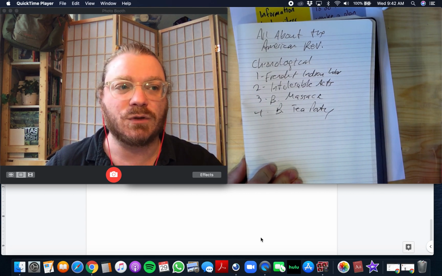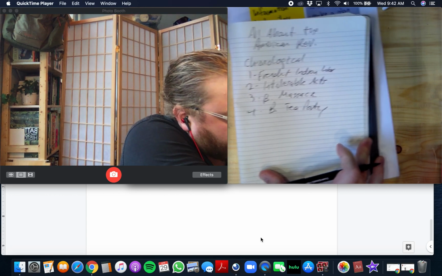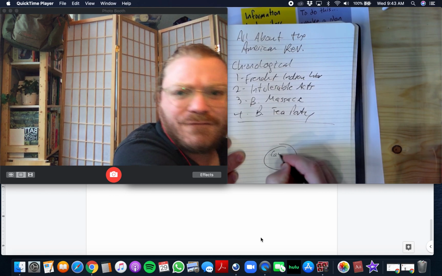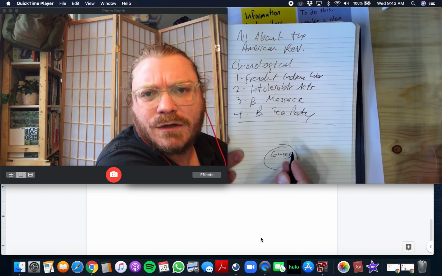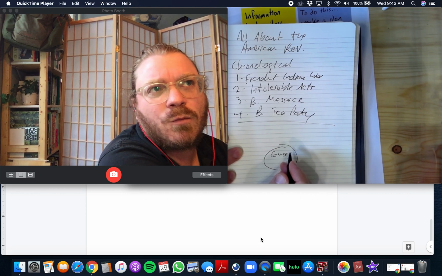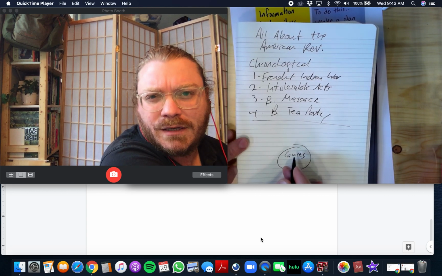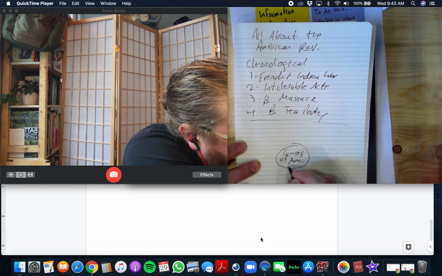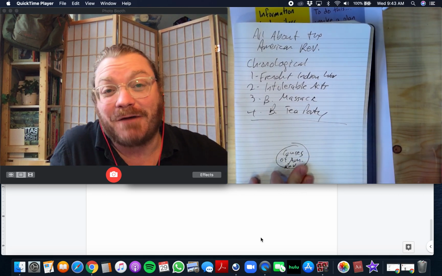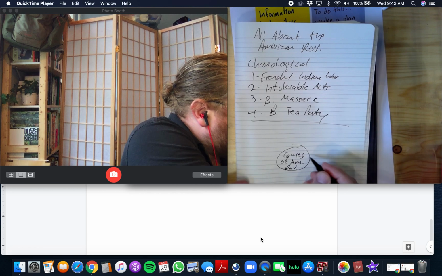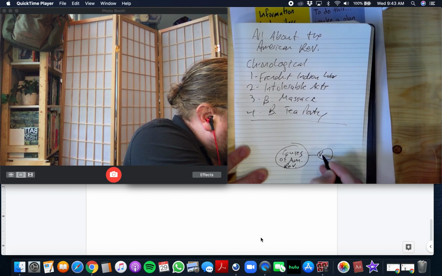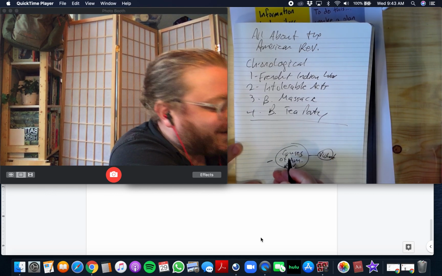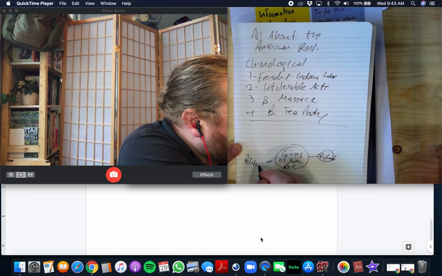Another way I could think of this is almost like categories, right? Of things that go together, because I feel like some of the things that caused the American Revolution were kind of violent. There was war involved. There were very unsafe things happening, and other things were more political, things that were happening with the Parliament and things of that nature. Causes of the American Revolution. Notice I use a lot of abbreviations because it's my writing. I know what I'm writing about. So I might say, some causes were violent, and maybe other causes were, when you're making a web, it's helpful to make your circle after you write it. They were almost like political. All right, now I make my circle.